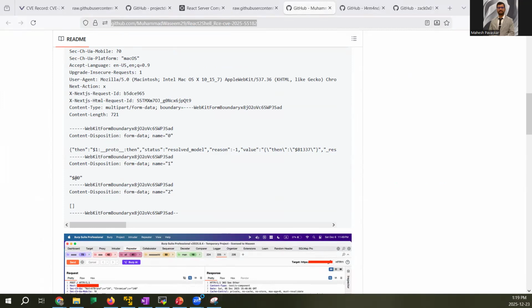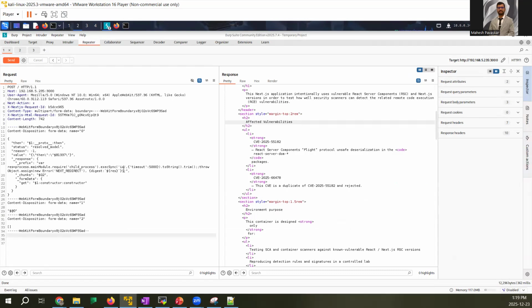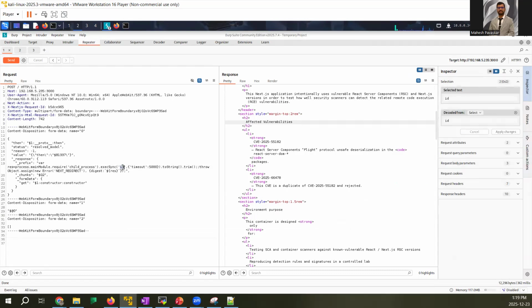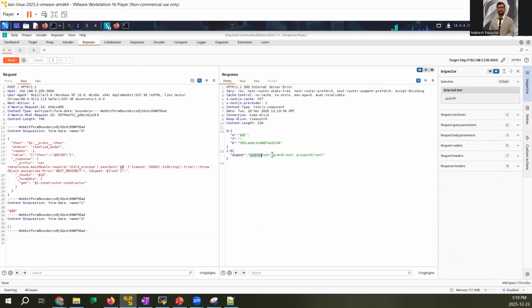So I'm going to Burp Suite again, and I'm just sending one command to check whether that command returns something, which is the ID command. Okay, I'm trying to execute the command, and you can see here it hits and we got an outcome. So the ID command outcome we got here.